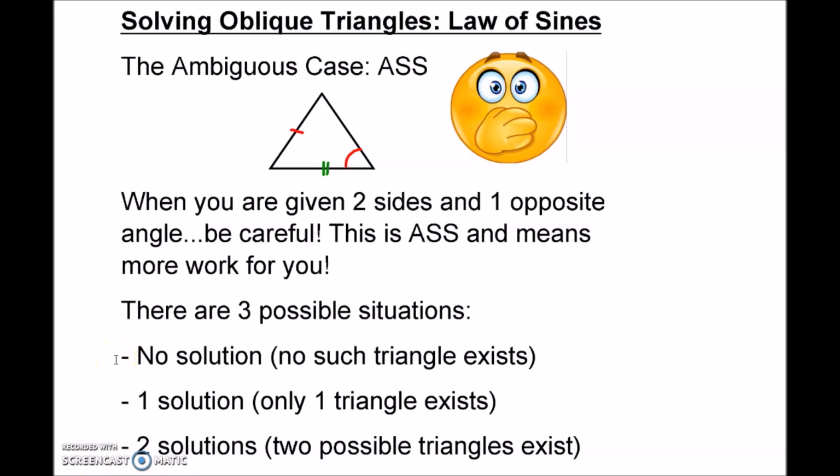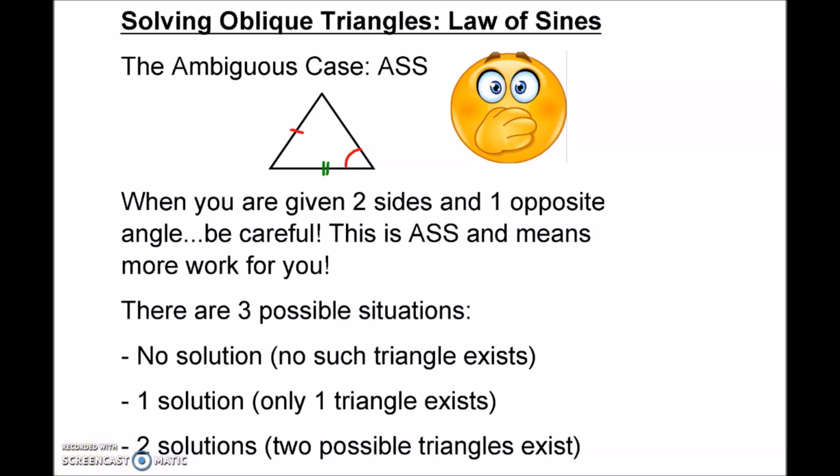When you have a triangle and you're given one angle and two sides, you basically have three possible situations. You have the possibility of having no solution at all. In other words, a triangle does not exist, and that's when you're solving for your angle and you get the sine of an angle greater than 1, and you can't have that, so you'll get no solution. You can get a triangle where you only have one solution and only one specific triangle exists, given that angle and those two sides. And then the ambiguous case, when you could get two possible solutions given the angle and the two sides.